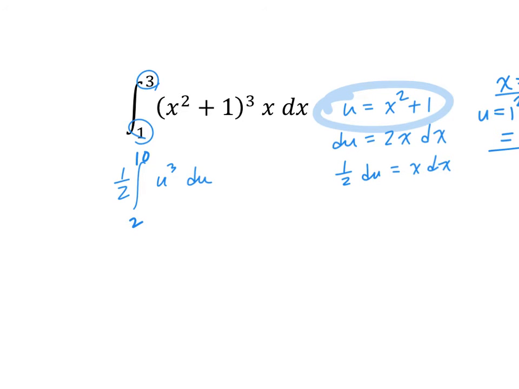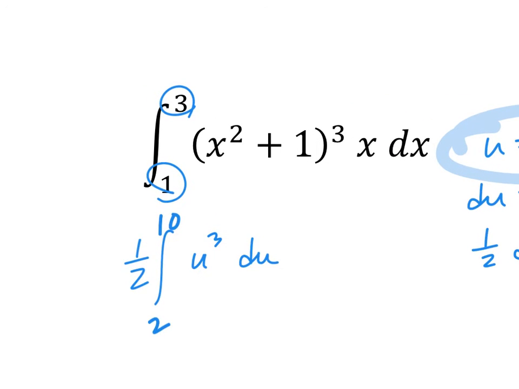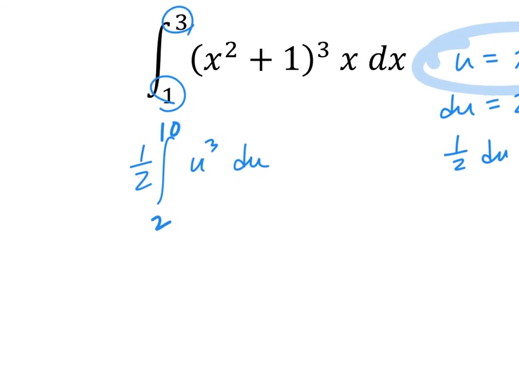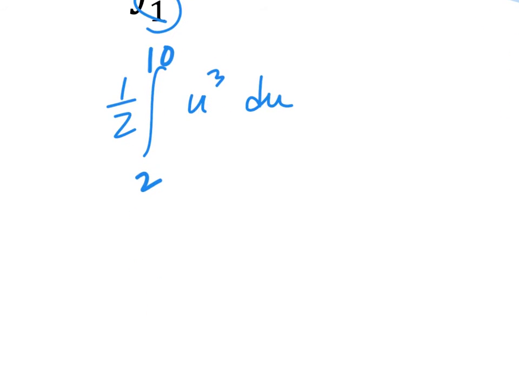All right, so here's another thing that you need to be aware of. This is a little tricky. 1 is 2. 3 is 10. You need to make a direct substitution. If this number becomes a smaller number than the top number, you have to stay as is. You do not change the direction because you want to. It has to be a direct substitution. I'm going to show you another example that has that problem. Anyways, let's just solve this one.